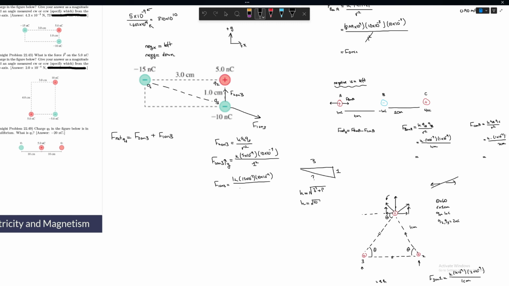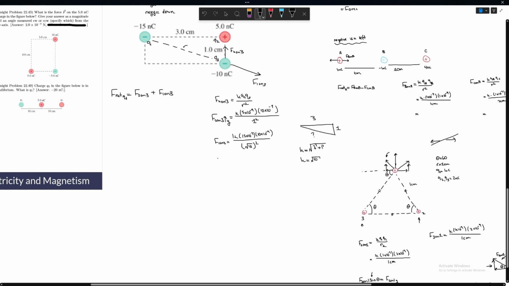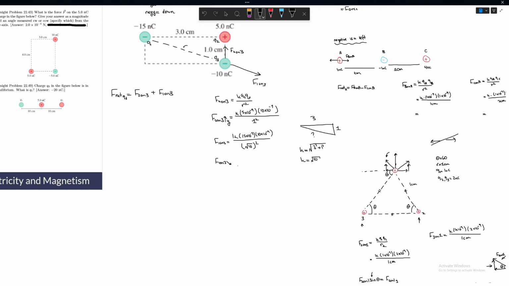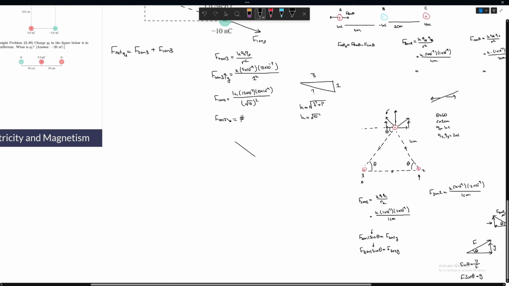Okay, and so what you do is, now I've got this is r, right? And so this is r squared, so what we'll put is root 10 squared. Obviously the square root and the square cancel out, so it's over 10. You'll get some force. Now this force is this way. This force, I like to write it, force 1 on 3 is in this direction, equals some number that you're going to get when you plug into the calculator, right? And so that will create the force this way.